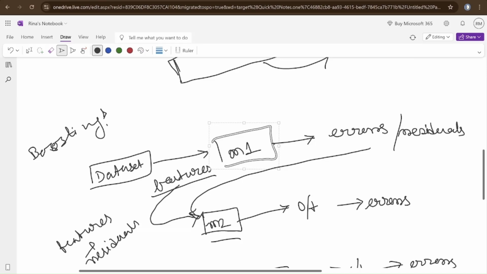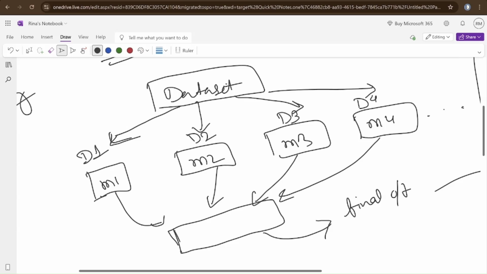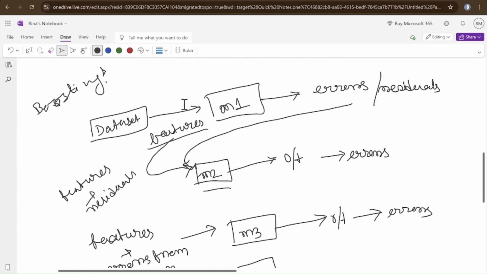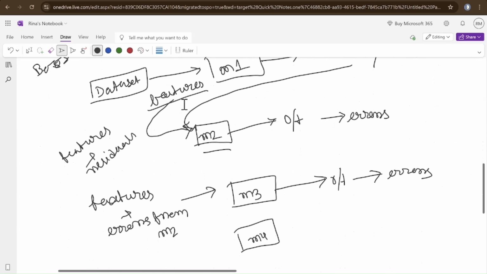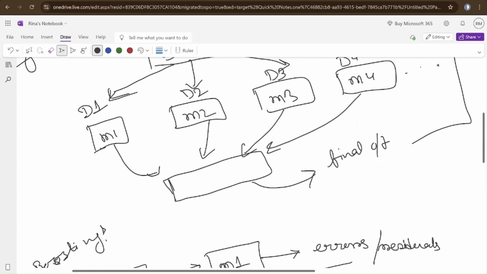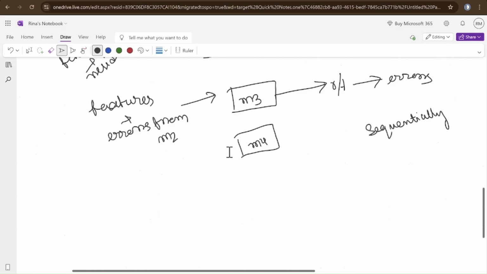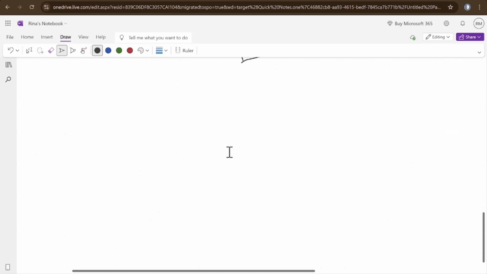Here also you are using 4 models, and here also you are using 4 models, but here all the models have no connection in between, and they are trained parallelly. But in case of boosting, all the models are trained one after another, so it is trained sequentially. So you get my point. Here models are trained parallelly and no model is connected to each other, and here all the models are trained sequentially. Fine.